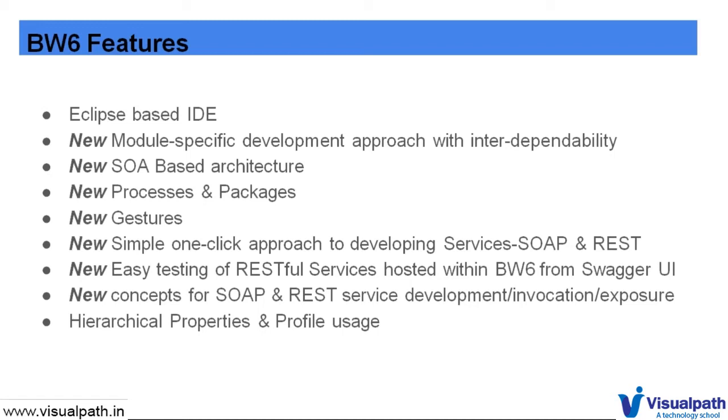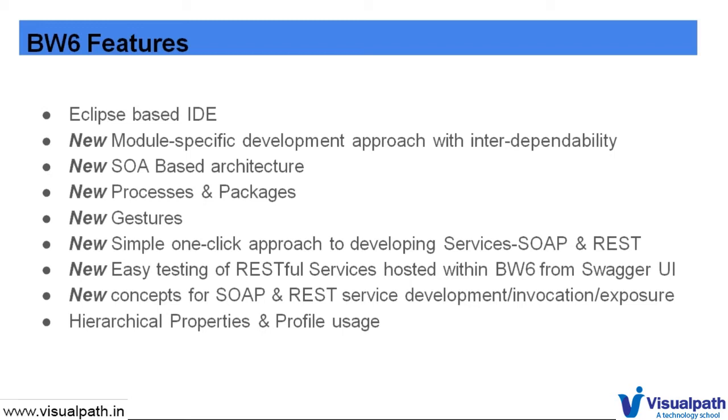One other thing is the profile usage. I'd just like to mention this. Profile, or properties, you can relate to global variables. Global variables are at the global level, that is, once you define a global variable, it is applicable for all the projects, meaning all the processes which are deployed in the project.